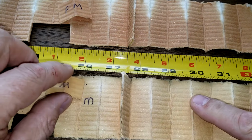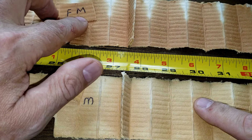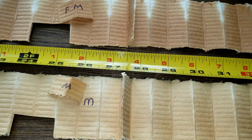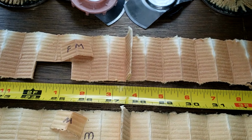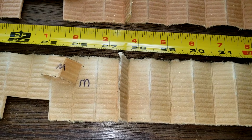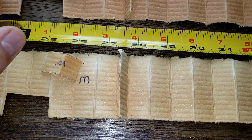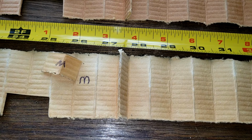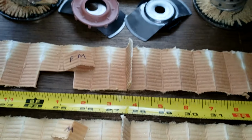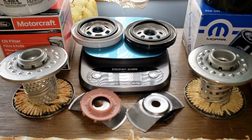The Mopar here, I got this labeled M for Mopar and FM for Ford Motorcraft, but you can see it's darker, it's a little darker, and it's got these light spots, and this one's lighter, but I've seen other filters the same way. For some reason, some are darker, maybe it's got some oil on it, who knows, but they're both the same. Let's look at the rest of the filter. They both had the same width, pretty much, so I just split the difference. They're off like 0.1 hundredths of an inch, so I just split the difference when I got the square inches.